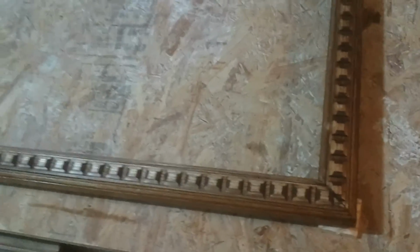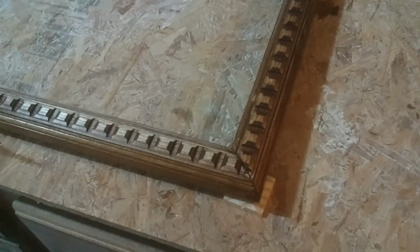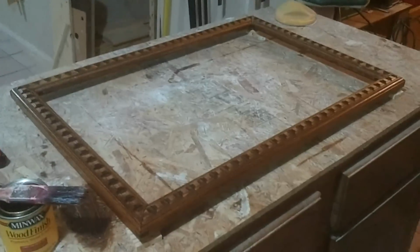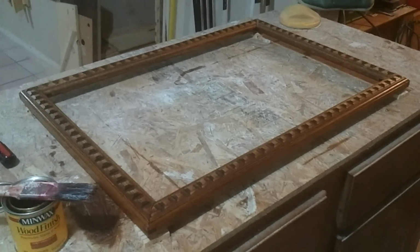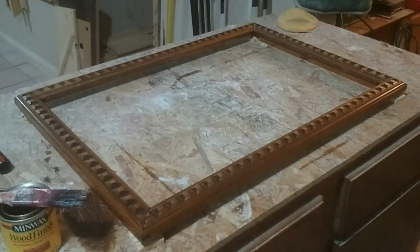So, a couple spots I've got some uneven stain absorption because of glue, but from, I don't know, past two feet, three feet, you can't tell, so not the end of the world. This isn't artwork here. This is just something to go up on the wall. But I'm gonna let this dry overnight, and tomorrow morning I'll put some polyurethane on it, and hopefully tomorrow night it'll be hanging on my wall.